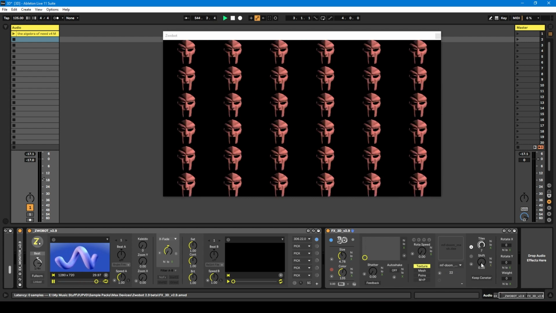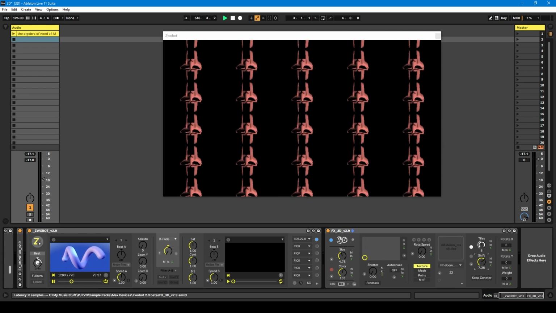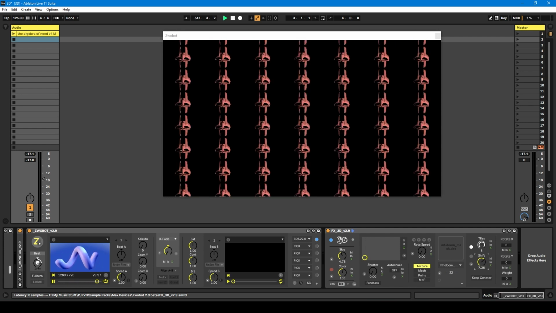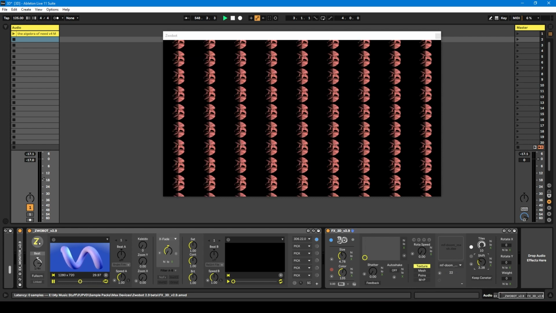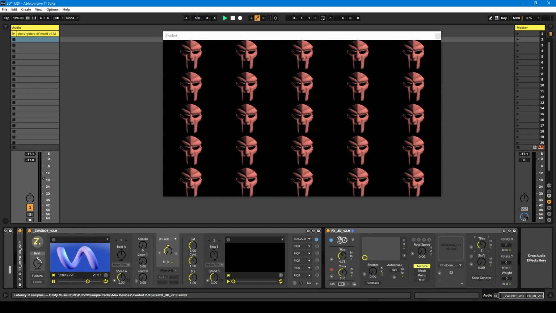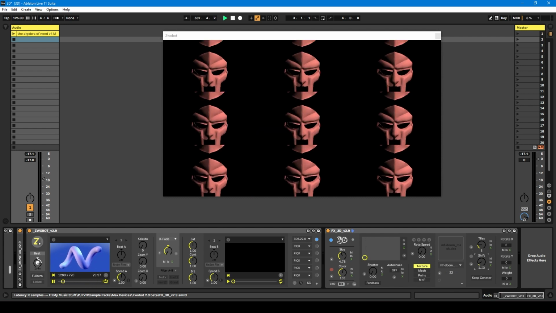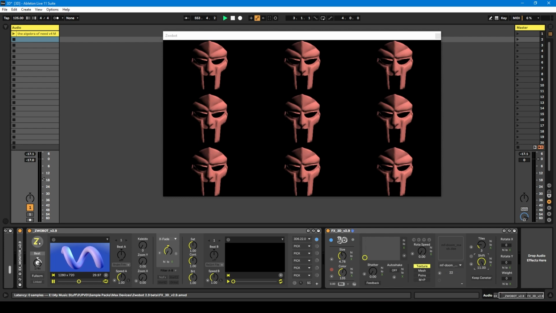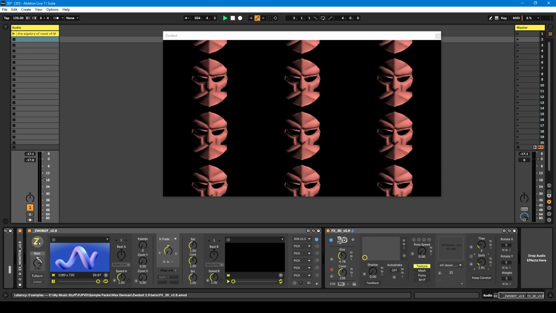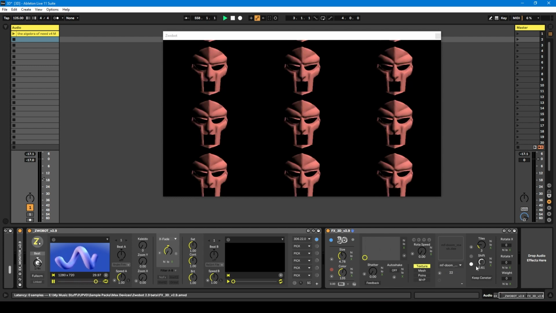And there's also this shift setting, which controls sort of where the object is displayed within those tiles. So you can have them move. So if I just set this to 3 for now, with this shift button you can change where they're positioned. And this also has the beat control and sound reactivity, so you can have it move around.